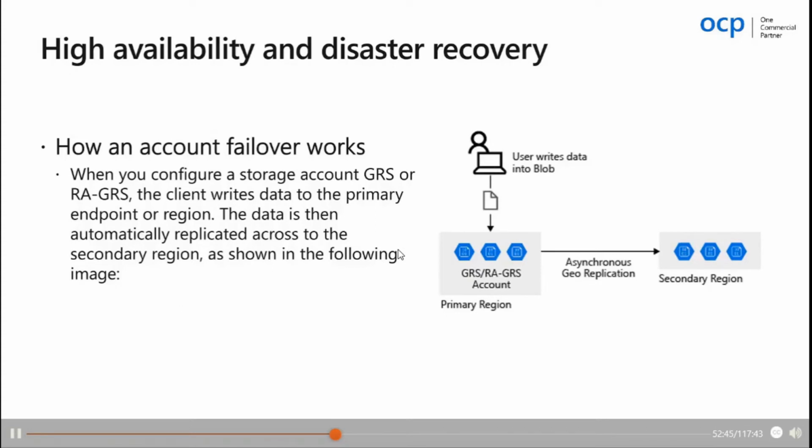So this is what happens in the back, and it happens in an asynchronous way. So be careful with this, because Microsoft is aware and they even call your attention to this: there might be a loss of data. It can happen because this is done in an asynchronous way.